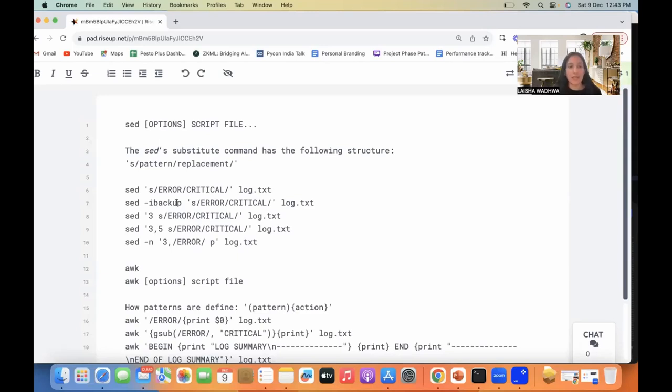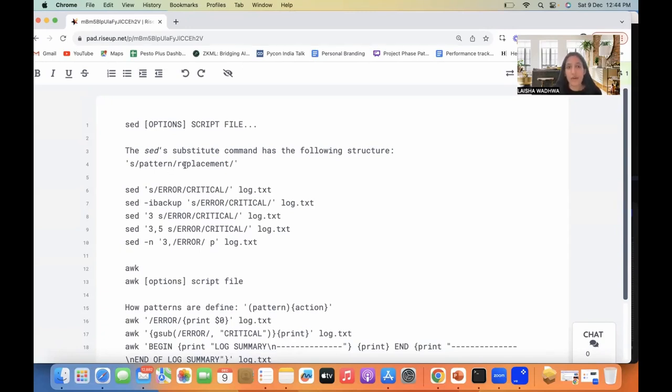Similar to all the other commands, we have options. What is different here is that for what we want to do on each line of that particular file, we need to define a small script. The substitute command is the most popular one, and this is how the pattern looks: s is the letter that defines that we are looking to replace, we specify what pattern we are looking to identify, and we tell it what we want to replace it with.